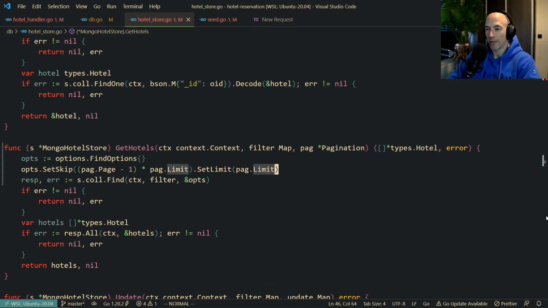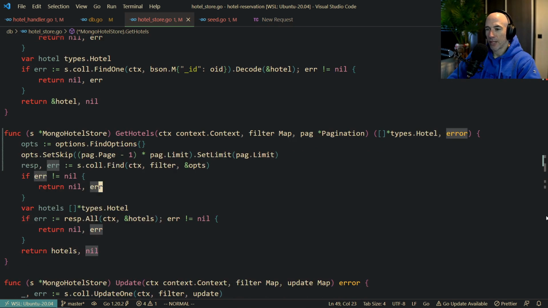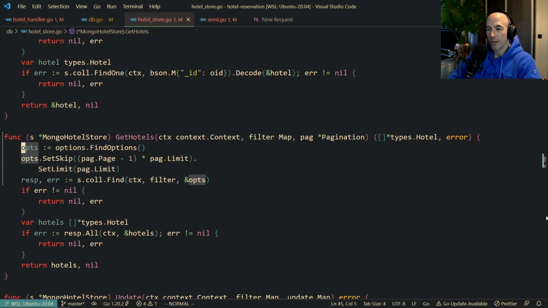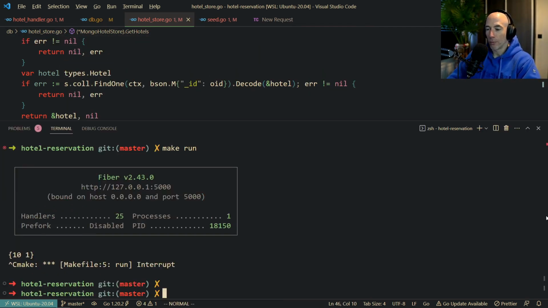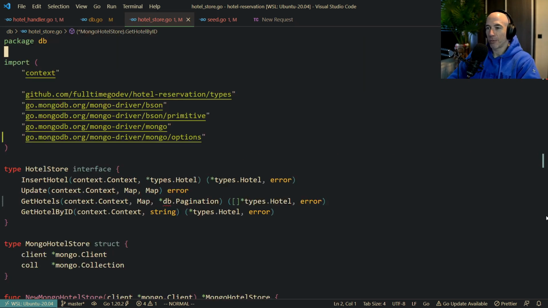Just like that in one thing. That's fine. If you want to make it cleaner, you could do even this. Depends. Actually, to be honest, I think this is better. Ops is clearer, right? Ops, set limit, just like that. It's fine. Okay, cool. Is there something wrong here?